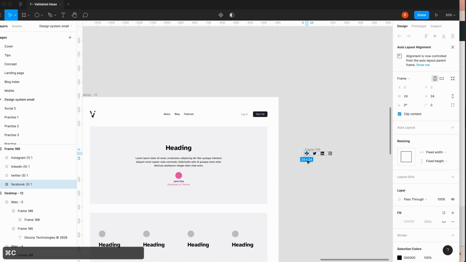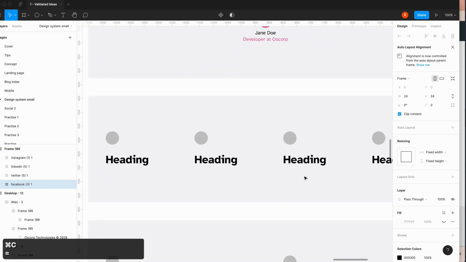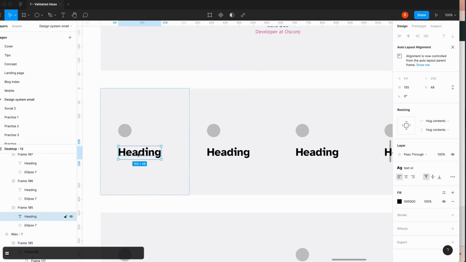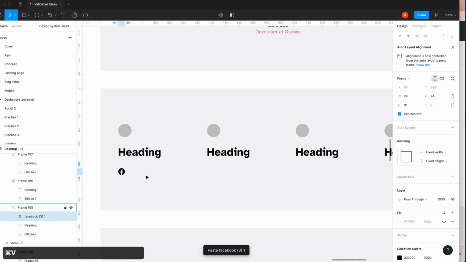So one at a time. Command C, and here you click in there, this whole column. Command V. We're going to make this a bit bigger, so just double the size.